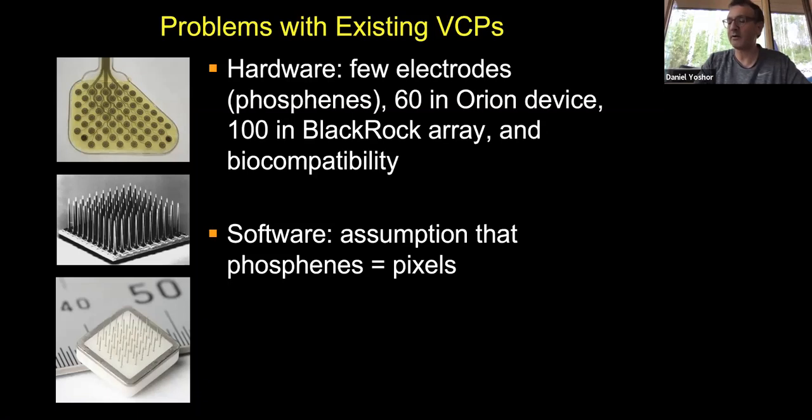In my talk today, I'll focus mostly on how we've approached stimulating the brain, the software side, and I'll show you some of the research we do in two types of subjects. One is sighted patients with medically intractable epilepsy who are just in an epilepsy monitoring unit for clinical reasons and who allow us to use this opportunity to test stimulating paradigms on the brain. And the other category are blind subjects, largely taken from the Orion clinical trial. Both these subjects offer valuable approaches to tackling these questions related to the development of useful stimulation paradigms.